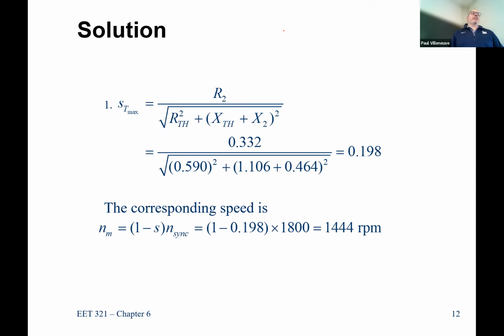So everybody remember what we did in lab, what speed we were getting for our maximum pullout torque? Because around 1270, 1280-ish is what we were getting. So reasonably close, right? And remember, the machines that we had downstairs, that full load speed was 1670 RPM. So that machine was not designed for efficiency. That machine was designed for more robustness, right? Being able to deliver rated power at a lower speed. So it would be reasonable to assume that our pullout torque speed is going to be at a lower value.